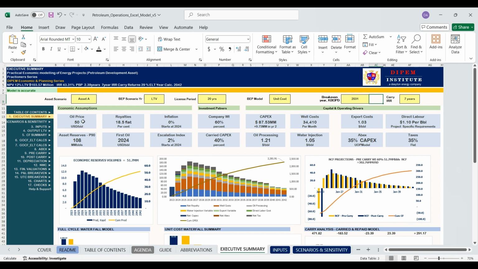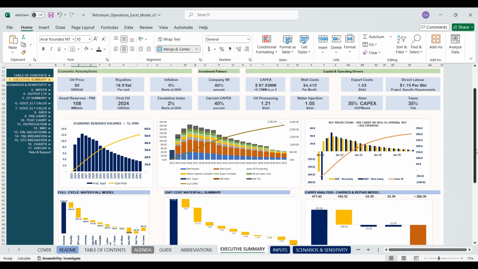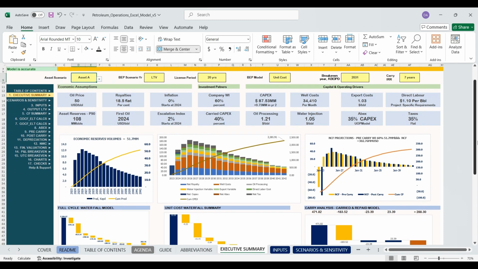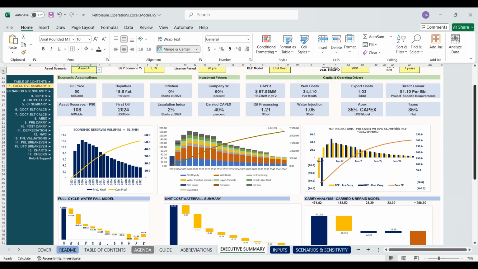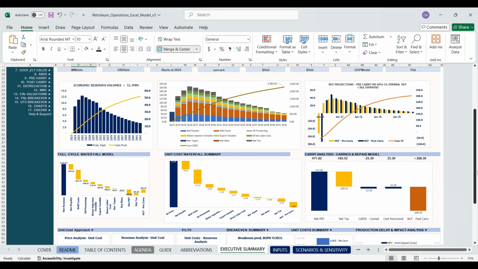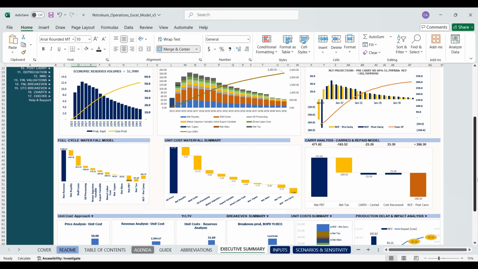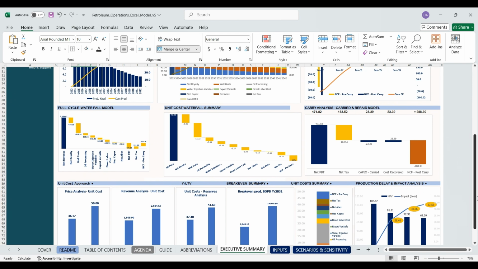All of the indications of the prices will typically flow as the model is being sensitized within the input assumptions in yellow. And then you get a quick executive summary chart that speaks to economic reserves. It provides a basis for the cash flow projections, net cash flows, full cycle waterfall model, unit cost models, and carry analysis on a carry and a prepaid model.